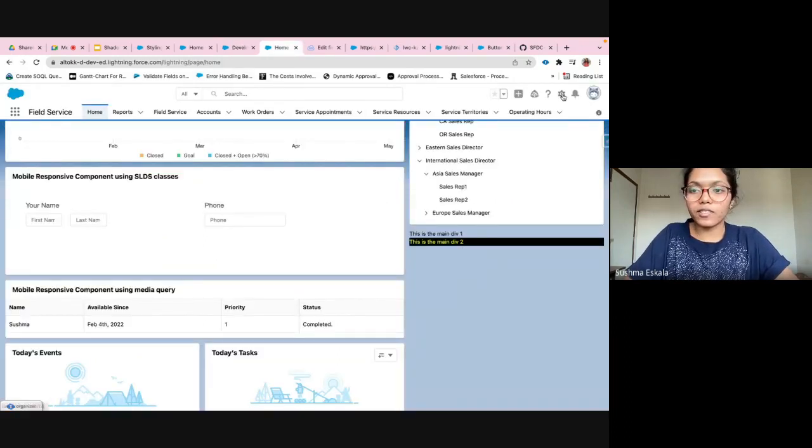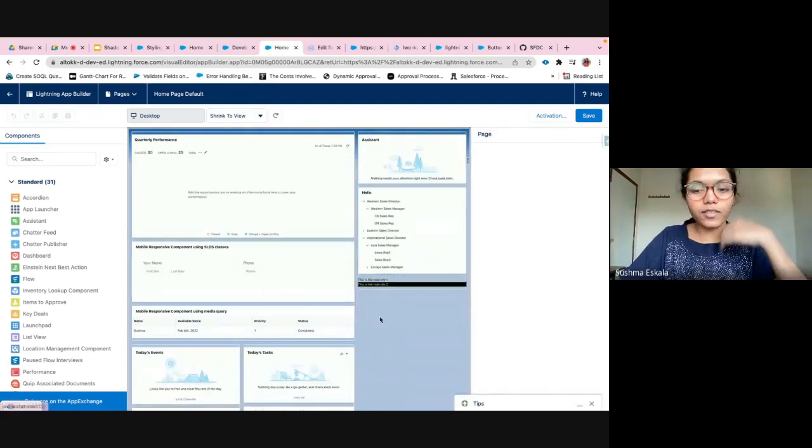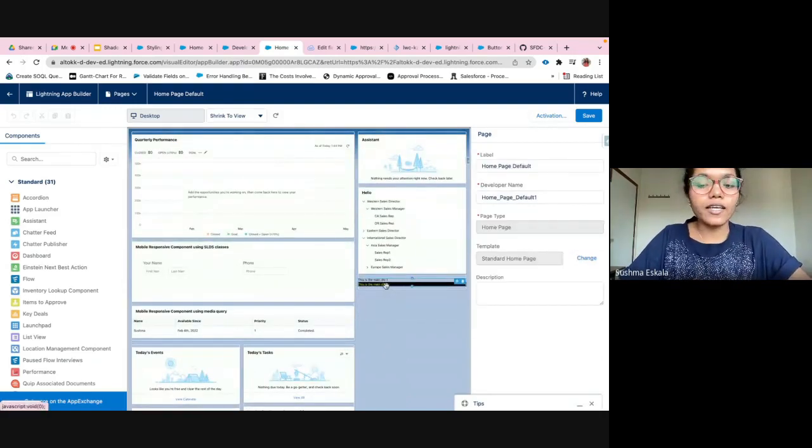Now if you notice this, it still remains the same. The background color is not changed and the text color also is not changed.